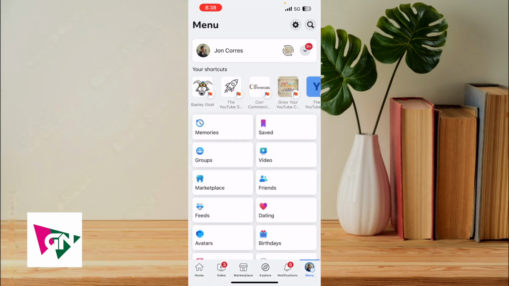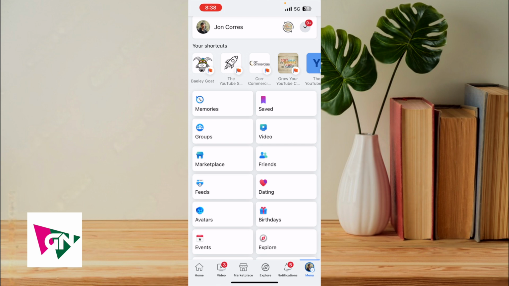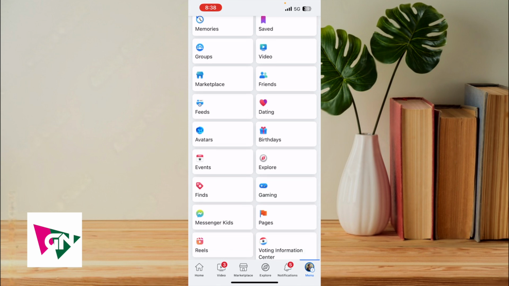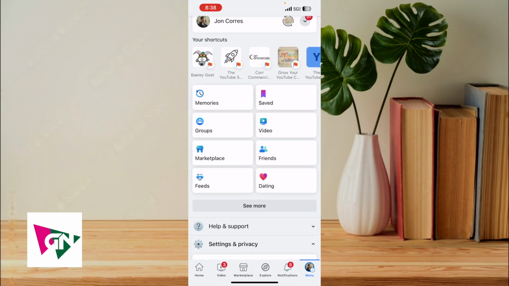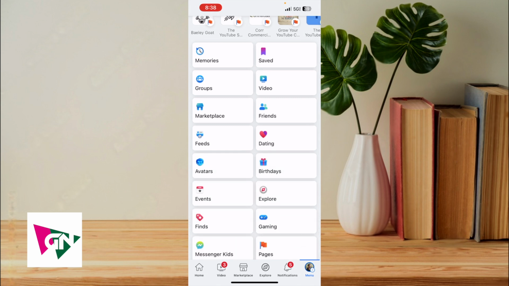And then from here, your prompts might look different from mine. From this page, you might see an orders and payments tab, which has a credit card icon attached to it. So if you're scrolling down, as you can see, I don't really see it on mine. Your screen might look like this. It might show less icons. So just go ahead and click on see more and look for orders and payments.